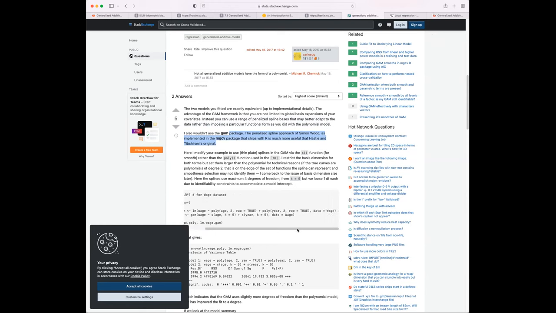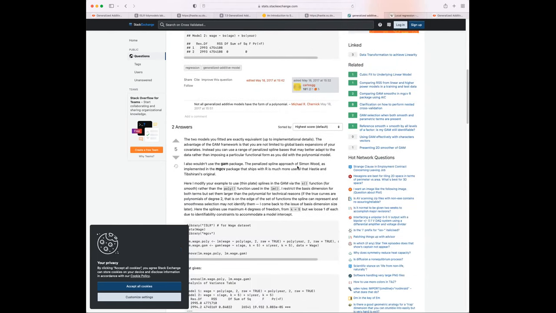Okay. Yeah, because here they're pitting polynomial regression against GAMs, and they're saying you can use these splines, these local fits, a range of penalized splines, rather than a global fit for poly. But that makes sense if you could do a polynomial fit within a GAM, because why not? You can use any function that transforms that input, a spline, whatever it is, to try to predict what you're trying to predict. It doesn't seem like there's anything special about GAMs and splines that makes them work well together. It just fits within the GAM framework.